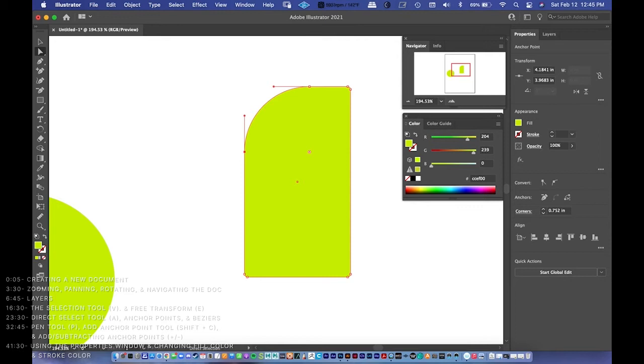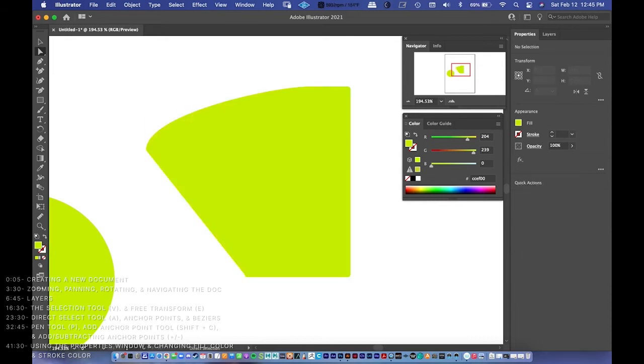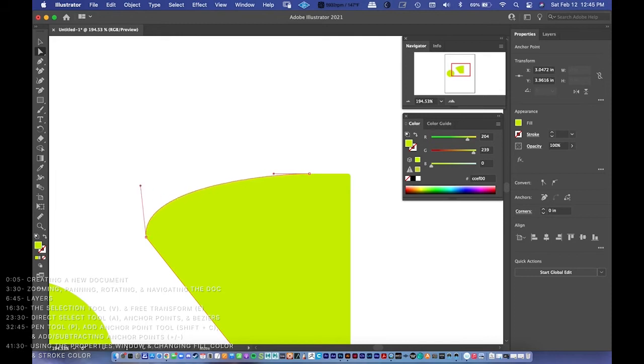Here, when I select just one anchor point right there, you can see that it's straight on the bottom side, and then it's curved on the top side. Even if I pull it out like that, it still remains a straight line. That's because this anchor point doesn't have a Bezier on that bottom side, but now it does on the top side. And a reason this Bezier was created in the first place, if you recall, is because we grabbed the target icon right there. And so if I grab the Bezier and drag it, I can change and customize the curve here.